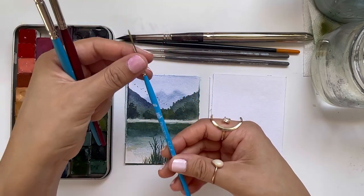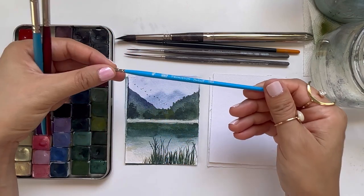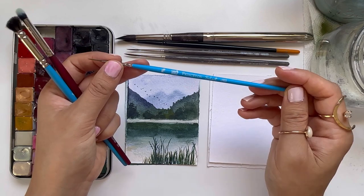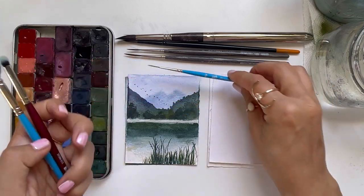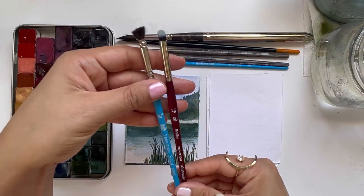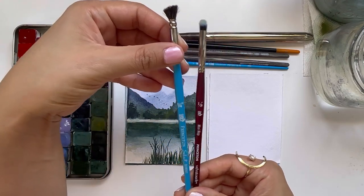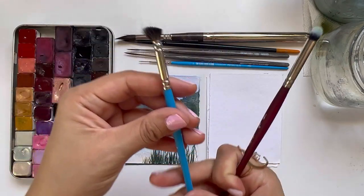It's a super cheap brush. I got it for like $3. Anyways, I just had to share because I'm super excited about this brush. And then the last two brushes are also new brushes that I recently picked up. One is a Deerfoot brush and the other is a mini mop.